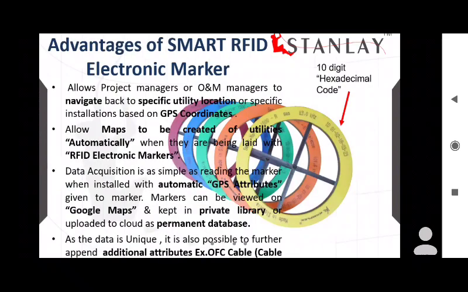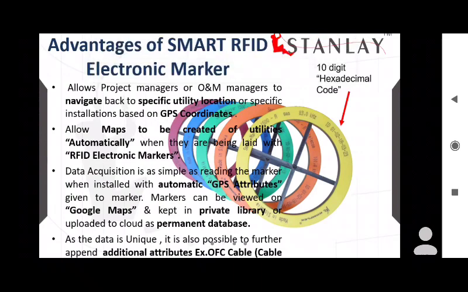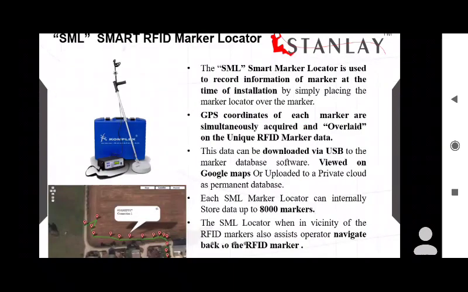So you put it in and you are able to know your route of that utility or cable for all times to come, even if there is change in topography. You can even superimpose these onto the Google map and keep as your own private library or share it with your people that this is where your utilities are. I'll give you an example.